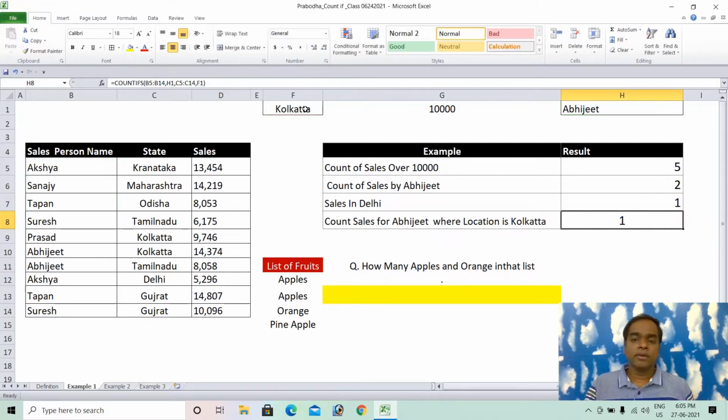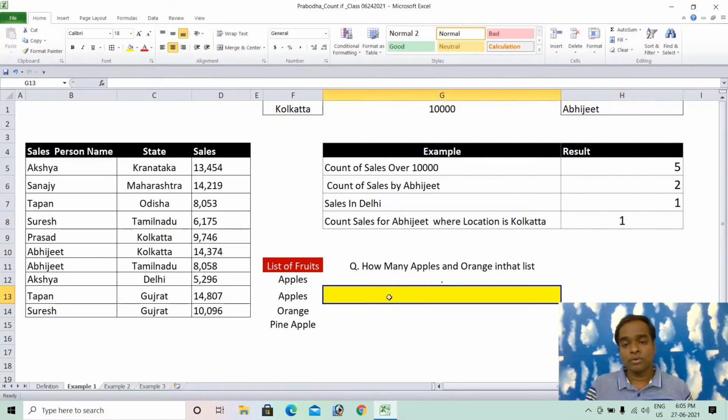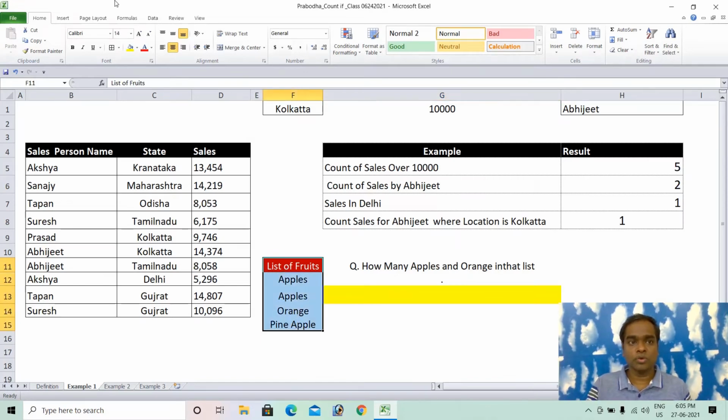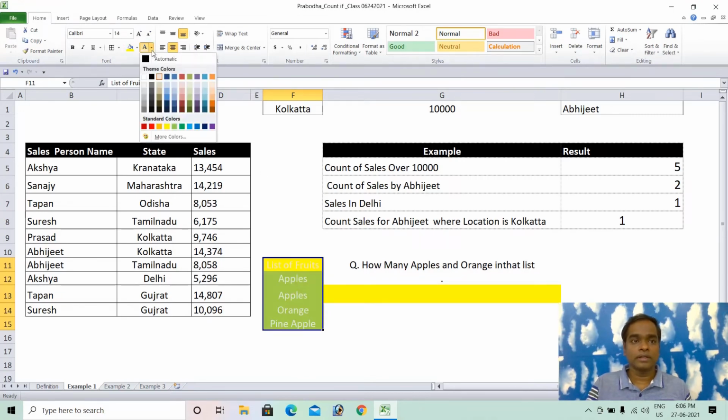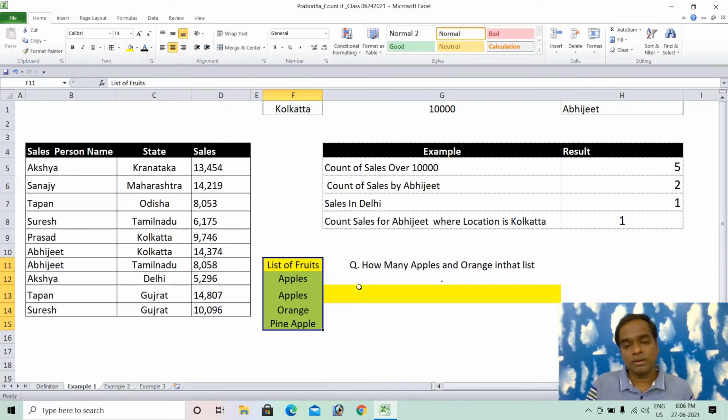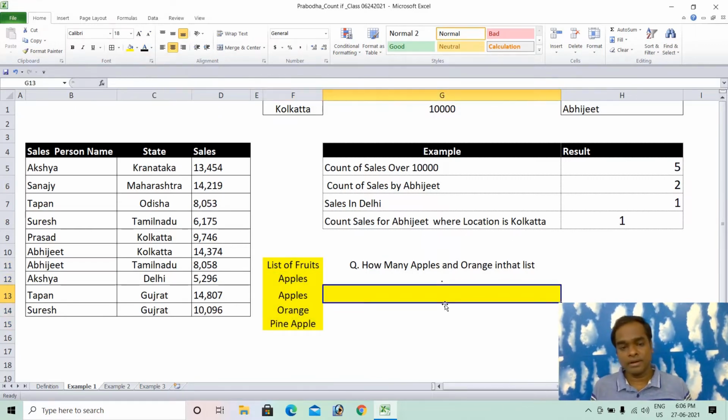Another scenario will come when I need to count both items. At that time you can add COUNTIF functions. Here is one example. I have a list of fruits, and I need to count both apples and oranges, or oranges and pineapples.